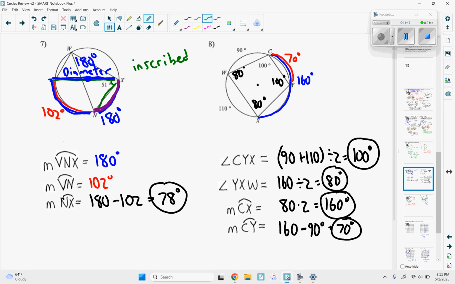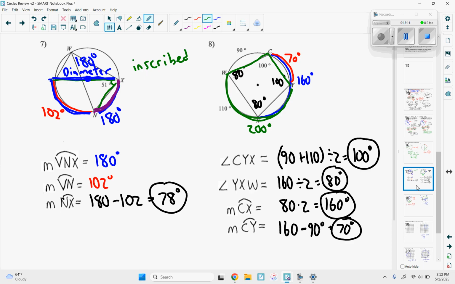Again, always the key is you're going to want to start with your inscribed angle. You're going to want to trace the arc angle that matches with it. So the first one I did was the inscribed angle is 100 degrees. I know this arc angle here in green has got to be 200. And then I kind of went from there to find the other missing parts. All right, again, try it on your own and see if it makes sense.